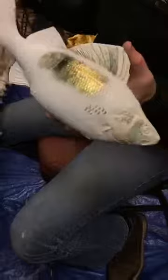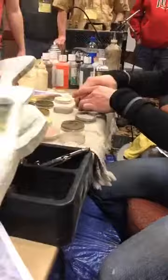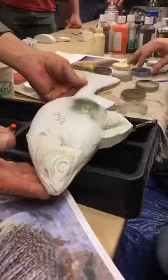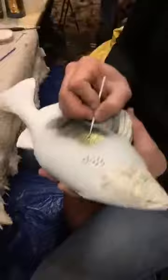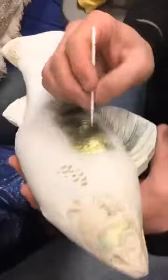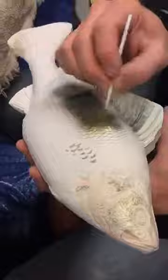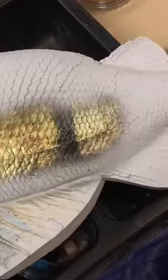I'm going to hit that with the fixative, ideally gloss again, but I'm going to lock it down. And then you could come back with some of your other base tones on top of that, up in the scale pockets. Again, our goal here was to create a reflective base. We could come in with some of these. In here, might take something a little stronger to get that hard reflection. Now, I think used sparingly in some of those brighter places in the face, this could come off as a really good base for you. Also, you might want to tone it down. You might want to go over it lightly with some pigment.